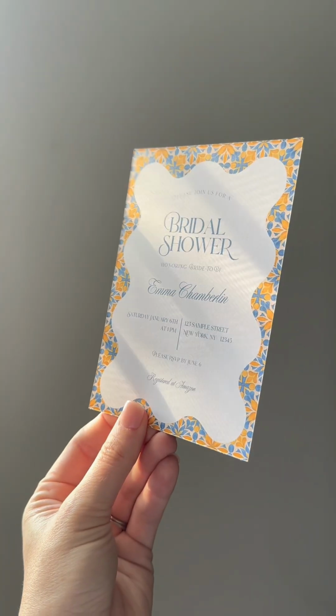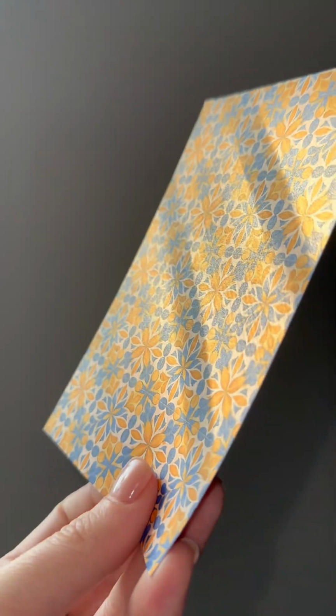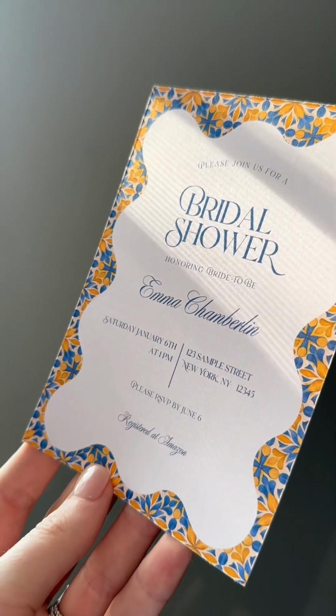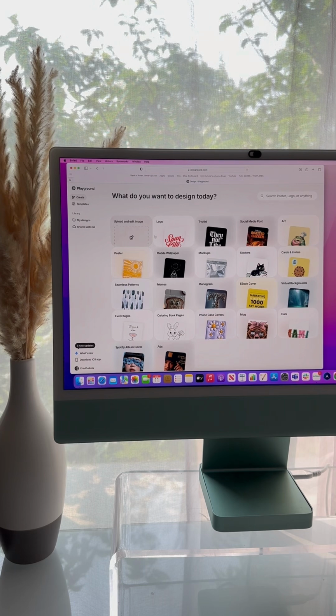So you're interested in designing invitations, whether it be to make some money off of Etsy or you just want a personal customized invitation. When it comes to these, it's absolutely about working smarter and not harder. So I always start off by going over to playground.com. If you have not tried it, you should definitely do so. It is the quickest and simplest way to whip up a design for yourself.